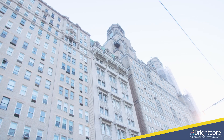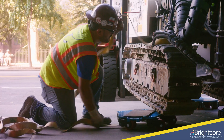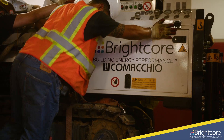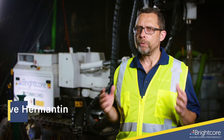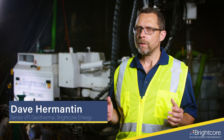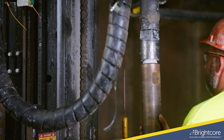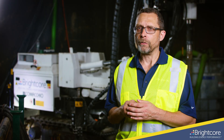If you can do it in an old building like this, you can do it anywhere, and it's really a testament to our ability to get into some very difficult places. Brightcore provides a whole host of geothermal solutions, and this particular solution is a great fit for many buildings' decarbonization plans and strategies.